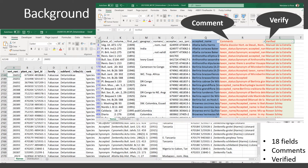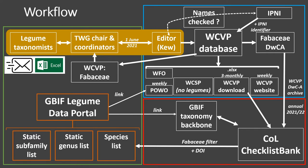Here I want to show the list of names the contributors checked. The list is rather extensive with 18 fields of data, including a comments field where corrections are noted and a field to list the name of the person who verifies the record. This slide is a summary of the overall workflow we followed to publish the legume checklist. The brown-orange block on the left is cross-cutting between the Taxonomy Working Group and Kew, and refers to the process I have just explained on the previous slide.